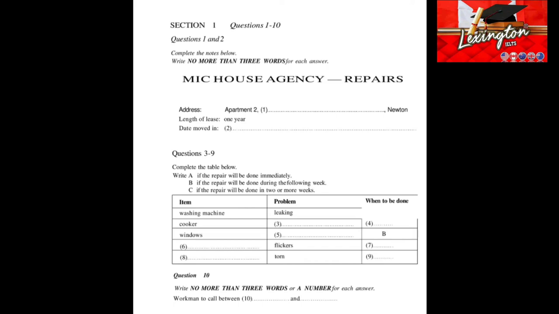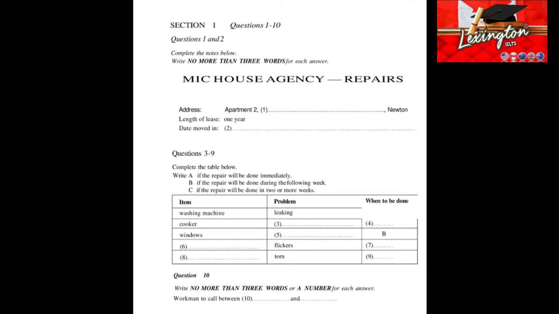And what are the problems that you've been having? Well, no one thing is really dangerous or anything, but, you know, it's just been building up. Yes, of course. Well, the first thing is the washing machine. It's been leaking a little and it's beginning to get worse because we have a small child and we really need to get that done straight away. Okay, that's a washing machine for immediate repair. And then there's a niggling problem with the cooker. The door's broken. Right. It's nothing serious and it can be used, but if you can send someone over in the next couple of weeks or so, that'd be great.